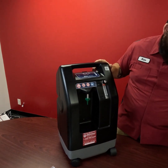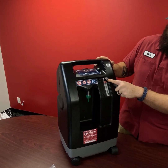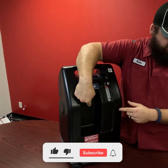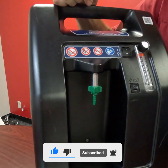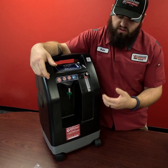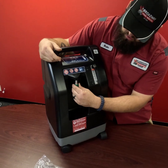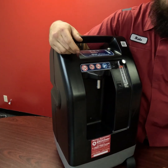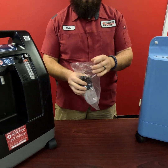And a lot like the Everflow here, we have some similar things. We have a flow meter, our power button, and a nipple to hook up hoses. Where these machines are a little bit different, this nipple here can be removed, and we can actually hook up what's called a humidifier jar. So we'll go ahead and remove this, what we would call a Christmas tree. That's what we like to call those. And we'll go ahead and set up this humidifier jar.